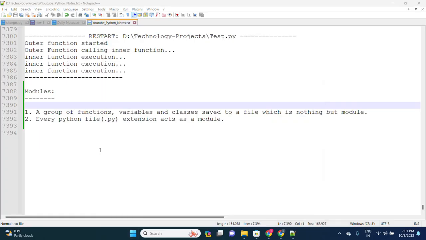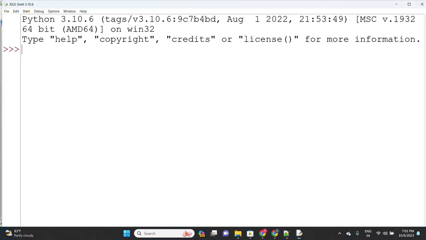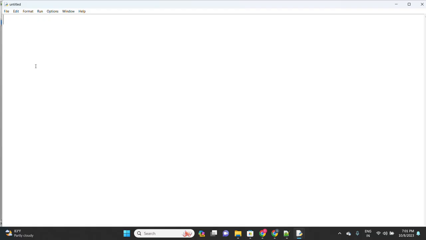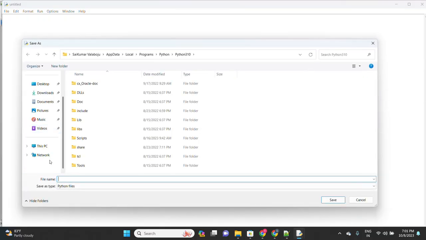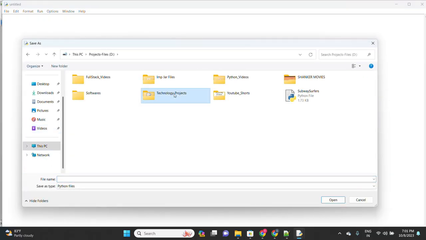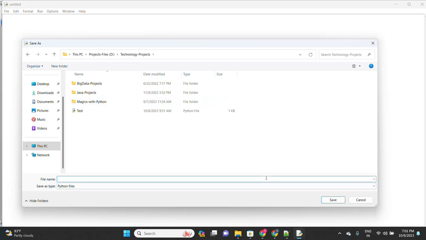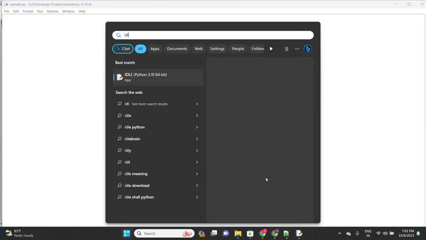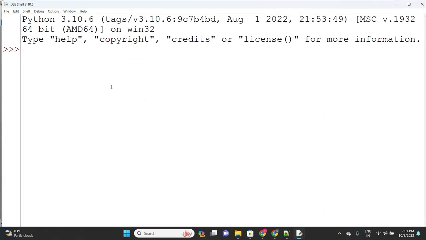I'm going to take the IDE and save this file as scimath. I'm also going to take one more IDE.